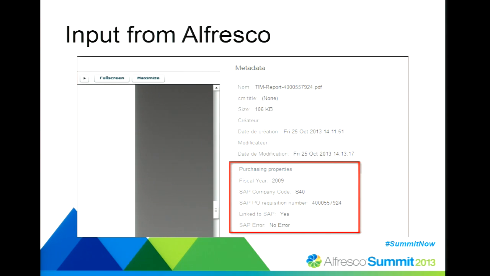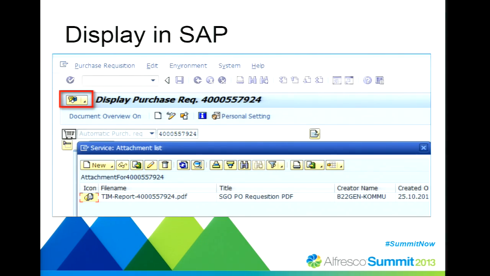So here are some examples. You see here again what we saw before, that we have all this SAP-related information, a company code, fiscal year. So this is important that you have this on the Alfresco side. You can search for this, and you also can create the link based on this information. I go a little bit faster because I think we had this in my introduction already. You see here again, this is now a purchase order. We have again the services for object, and we have here our attachment list. Again, important, in each transaction you find it over here.